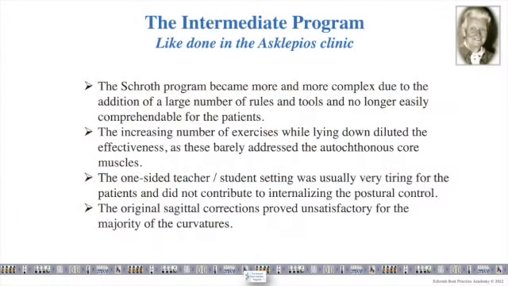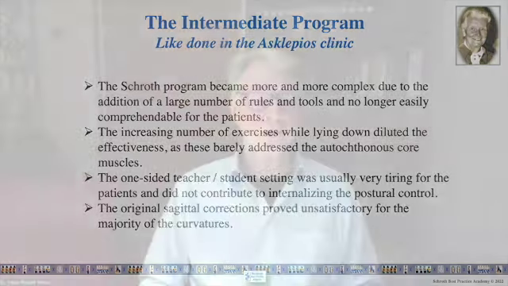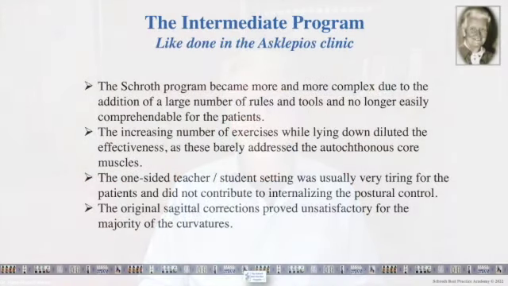The Schroth program became more and more complex due to the addition of a large number of rules and tools, and no longer easily comprehensible for the patients. The increasing number of exercises by lying down diluted the effectiveness, as these barely address the autochthonous core muscles. The one-sided student-teacher setting was usually very tiring for the patients and did not contribute to internalizing the postural control.